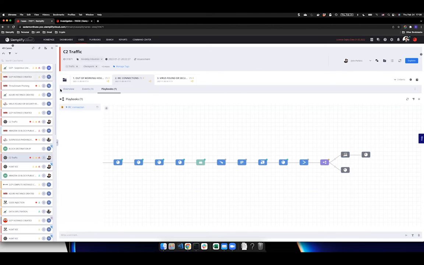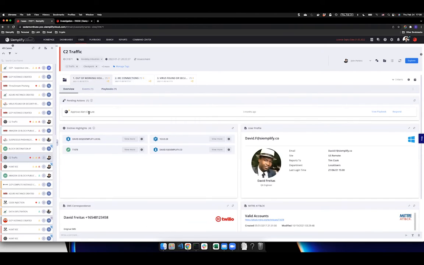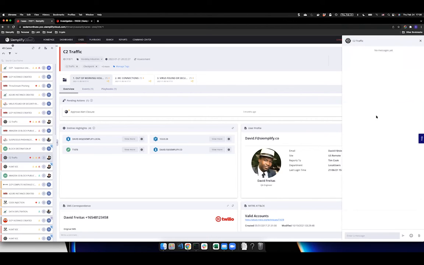If you as an analyst are working on such a case and you need, for example, additional approval or some other information from your customers, you always have the ability to assign a case to your customers or to some other colleagues of yours. And you're also able to collaborate with them very easily using this built-in module for chat. So we made it very easy for you to collaborate with your customers or with your users, ask for permissions, ask for more details, and then gather the information directly into the platform.